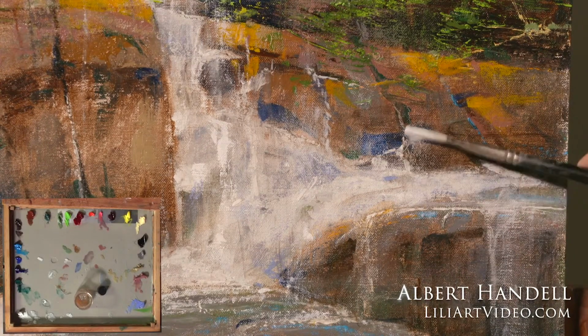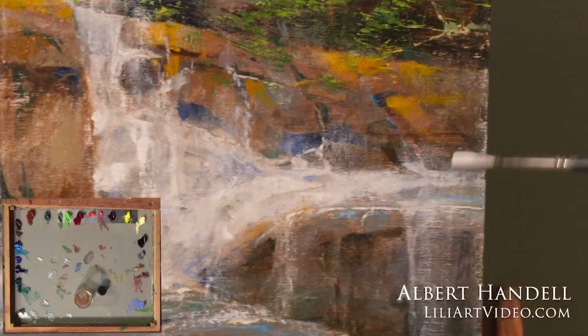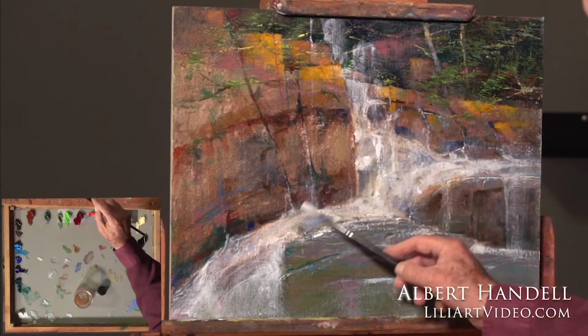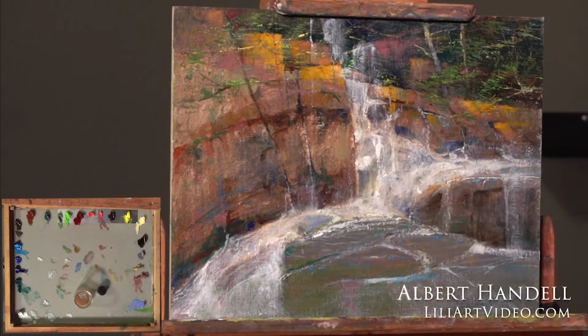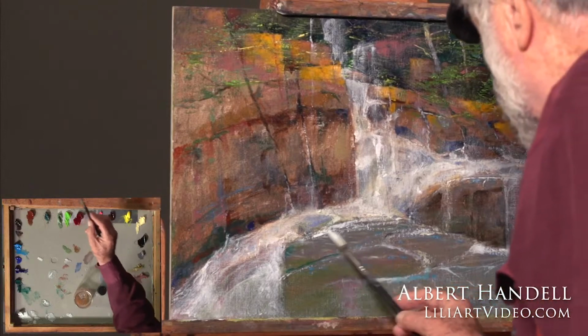So notice how when I lighten this up, and you can see, this is some kind of a scumble or something, like I tried to show you, where you use a lighter thing, white, and you use it very lightly, and the thing that's underneath it, the rocks still are there, okay? Wonderful, wonderful. I'm delighted that I'm showing this. Okay, that helps with the water being as wild as it is.